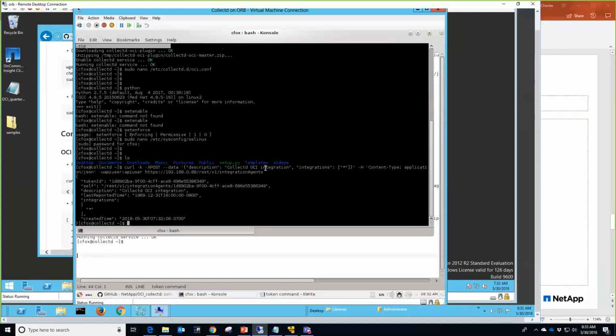Now, my understanding is if you wanted to do this 10 or 12 or 15 different times, you can change the descriptions, I think, and use it on multiple interfaces. But let's take this token. Whoops, make sure I get all of it. And cut that out, not inclusive of the quotes.